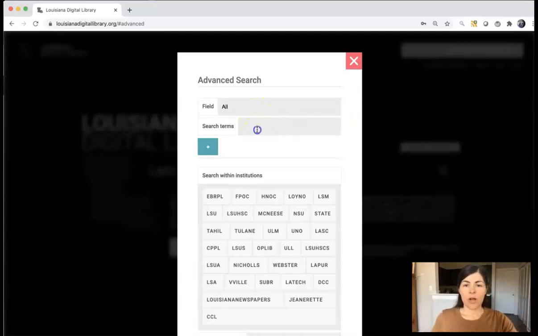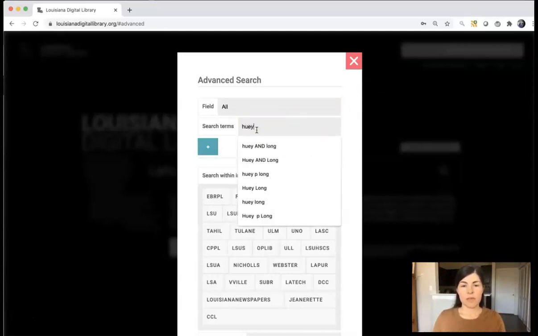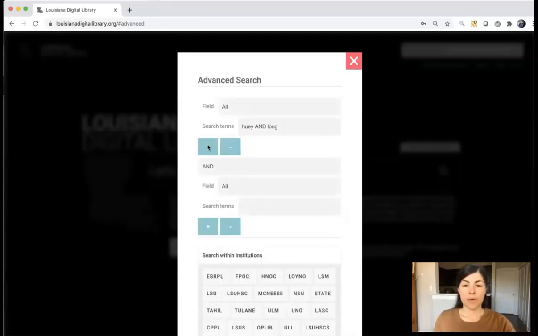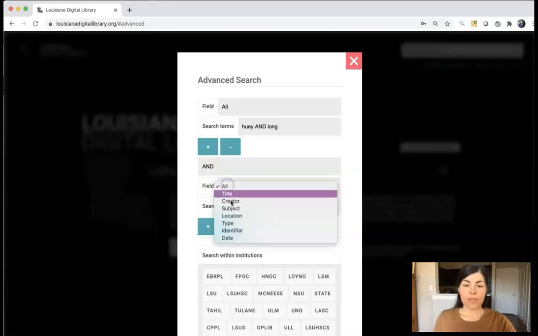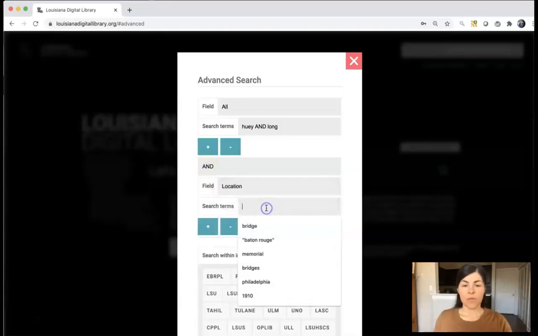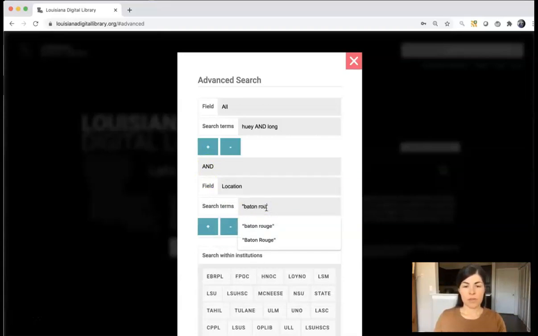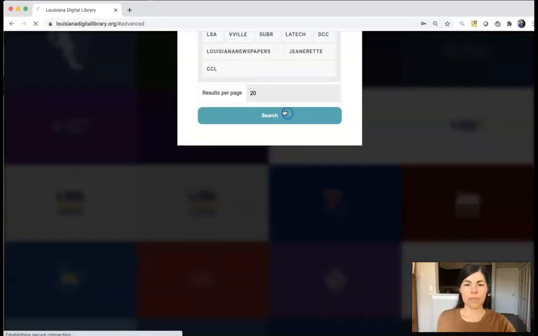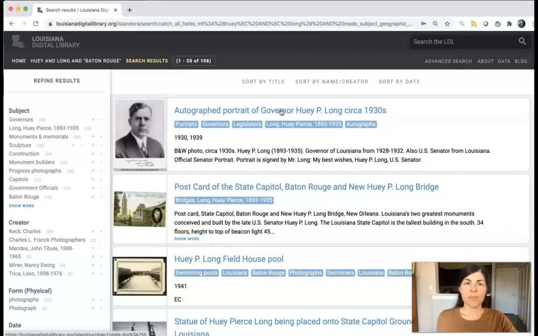You could search all fields for Huey and Long, click the plus symbol, and search the location field for Baton Rouge. Now we're seeing items specific to Long in Baton Rouge, such as Long as governor and Long at LSU.